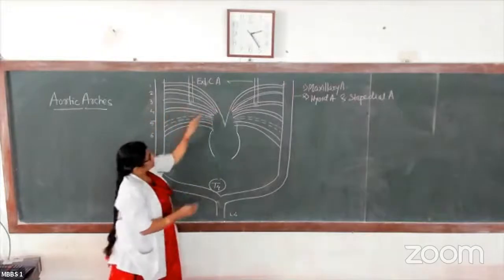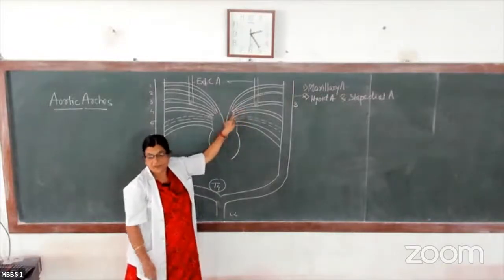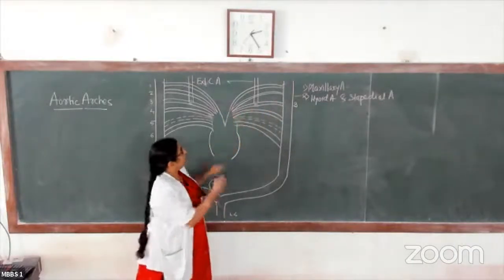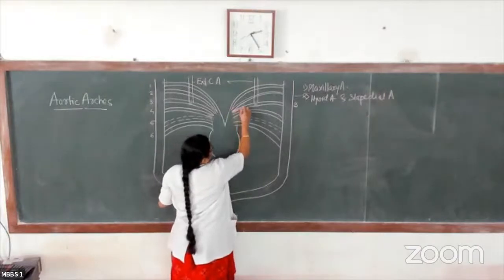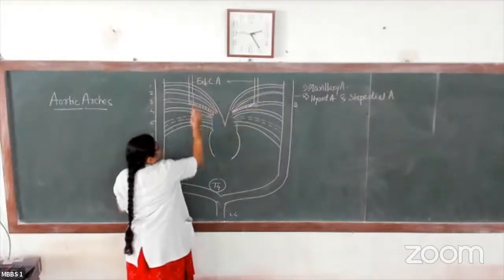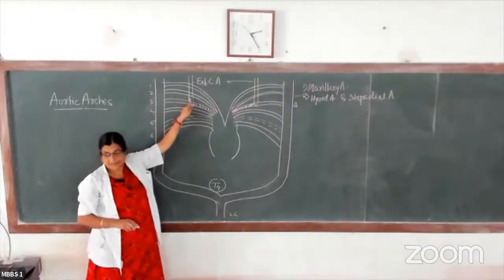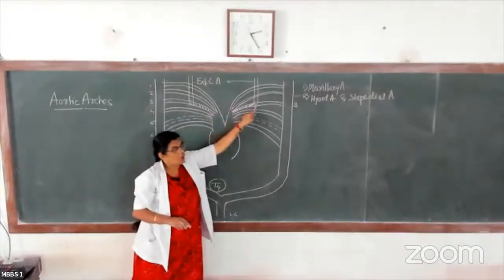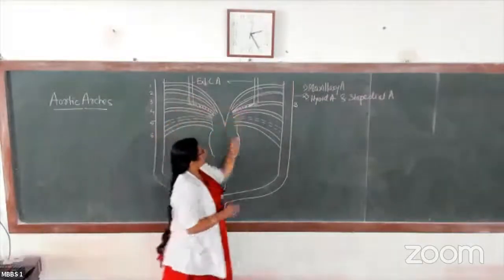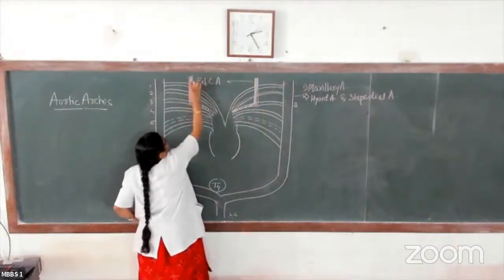Now, this third aortic arch is divided into two parts. This is a ventral part, because it is in the ventral aspect, and this one is a dorsal part. This ventral part forms the common carotid artery on both sides, from the origin at the aortic sac to the budding of the external carotid artery. Only this portion will form the common carotid artery on the right and left side. The new artery formed is the external carotid artery, as we have seen.